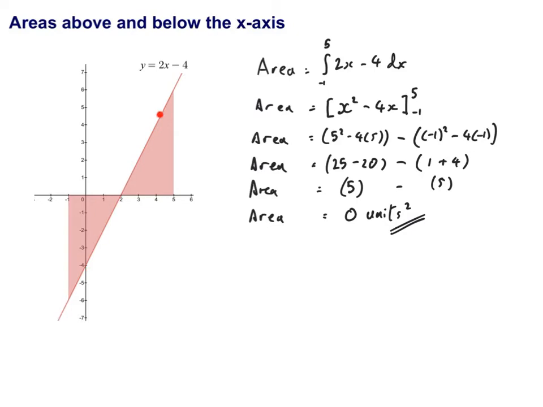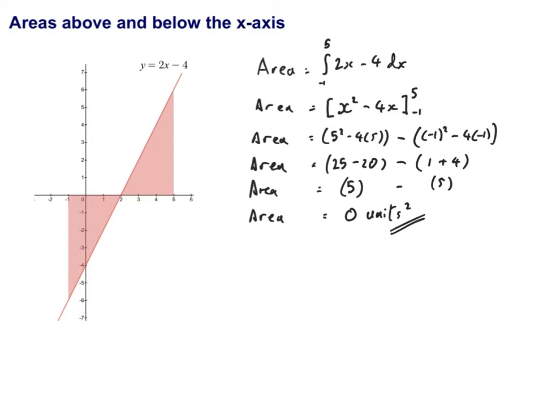I have got the straight line y equals 2x minus 4, and I've got this bow tie shape shaded in. We can see the bow tie shape goes from 5 down to -1. So I have set up my integration with 5 and -1 being my limits, and I have then worked carefully through it and ended up with a final answer of 0 units for my shaded in area. Now, clearly, this is not correct because I've got a shaded in area. I have got some area, so an answer of 0 isn't right in this case.